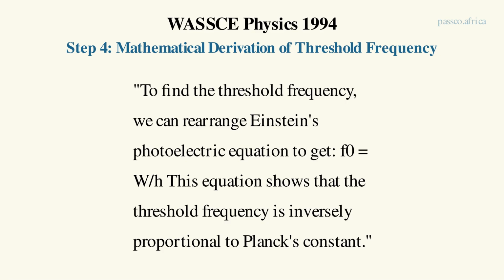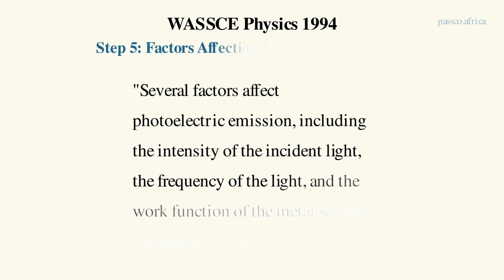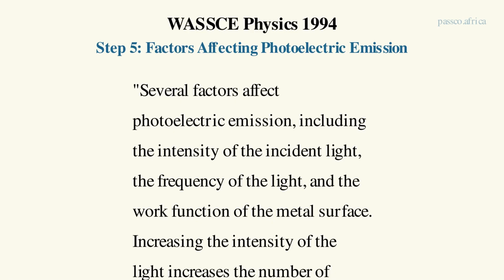Step 5. Factors affecting photoelectric emission. Several factors affect photoelectric emission, including the intensity of the incident light, the frequency of the light, and the work function of the metal surface. Increasing the intensity of the light increases the number of emitted electrons, while increasing the frequency of the light increases the kinetic energy of the electrons.